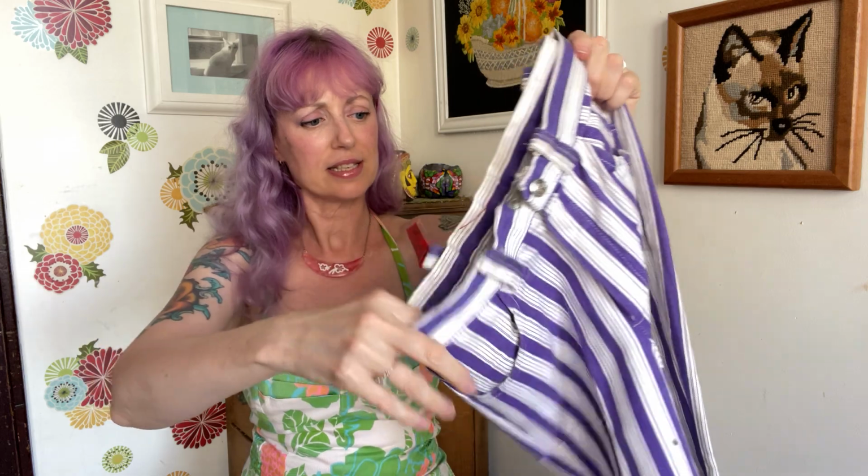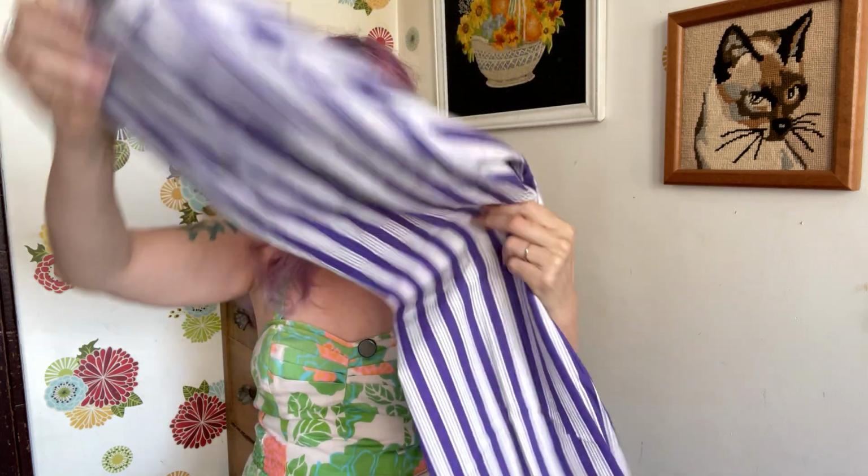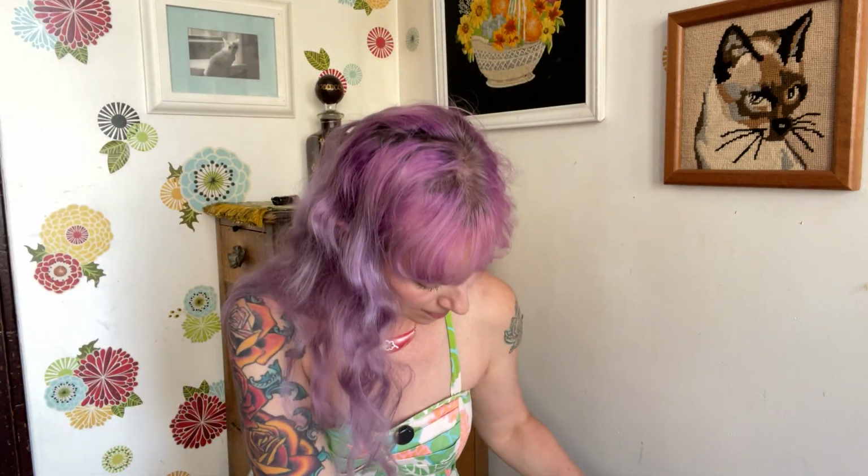And again, we've got this sort of snap and the metal zipper, no tags. So little metal zipper. This snap has little horseshoes on it. So cute. And this has no pockets on the back. It does have front pockets. Anyway, these pants are really adorable. I think they're so much fun. I think these will sell immediately, but we'll see. I don't know. I am often incorrect.